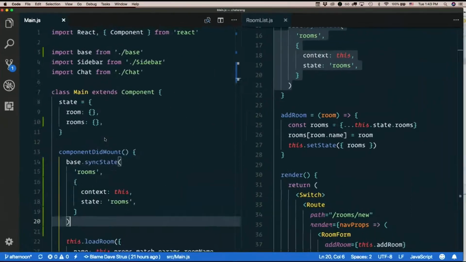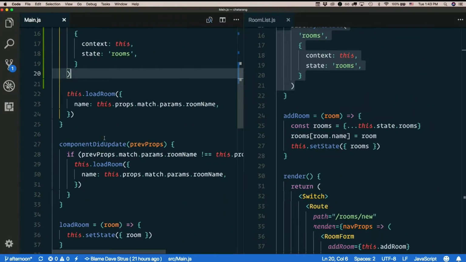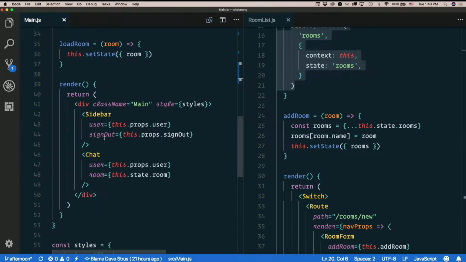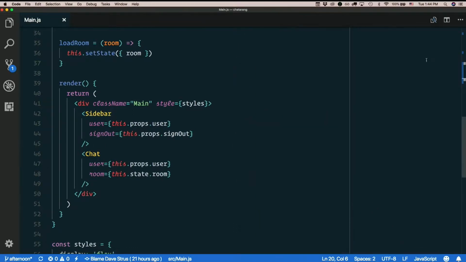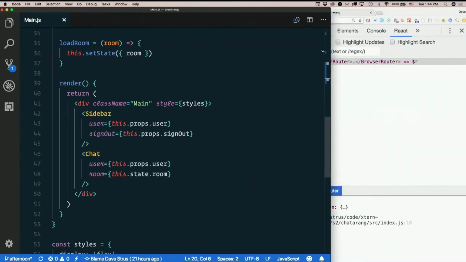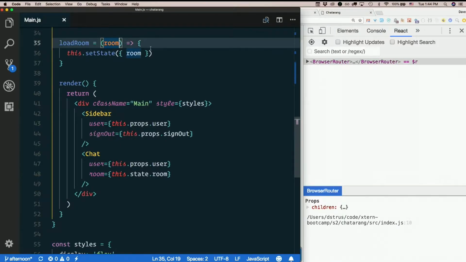So then we want to change load room. Where's load room? So what we could do here is load room, not add room, but load room, the thing that actually changes which room we're currently in. Change it to, instead of taking the room, just take the room name.